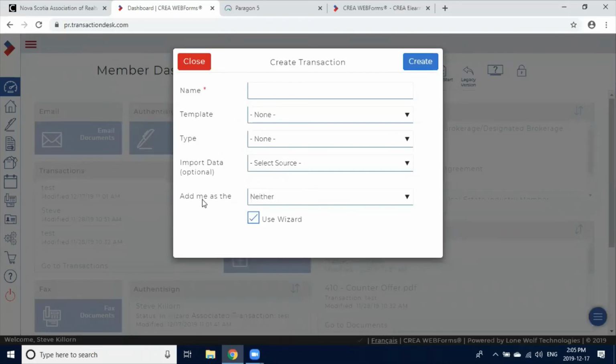So for instance, you wanted to follow the forms that go with a listing, and you created a template listing. I go into a transaction kit, put my seller's name in for my transaction, and it will ask me if I want to use the seller template and bring all of that information in for me.